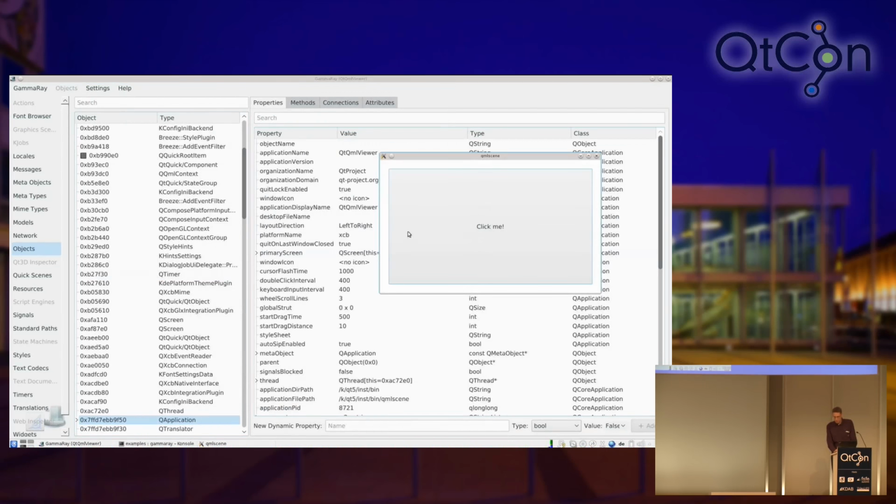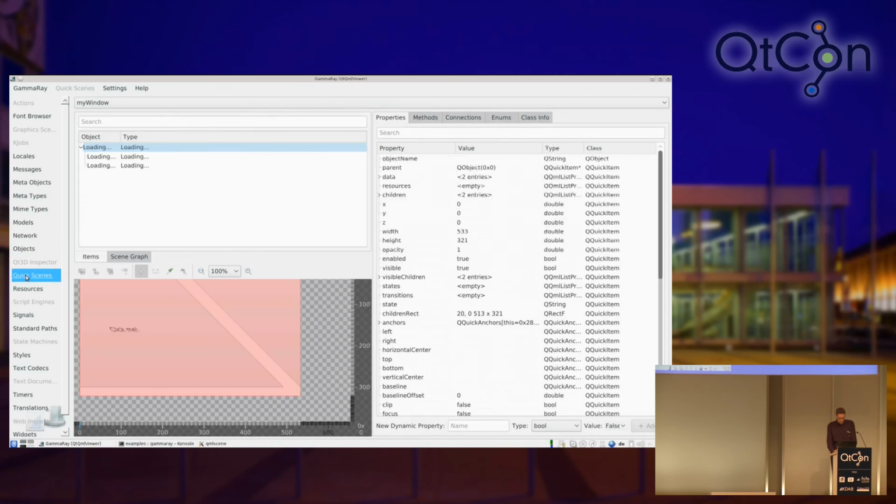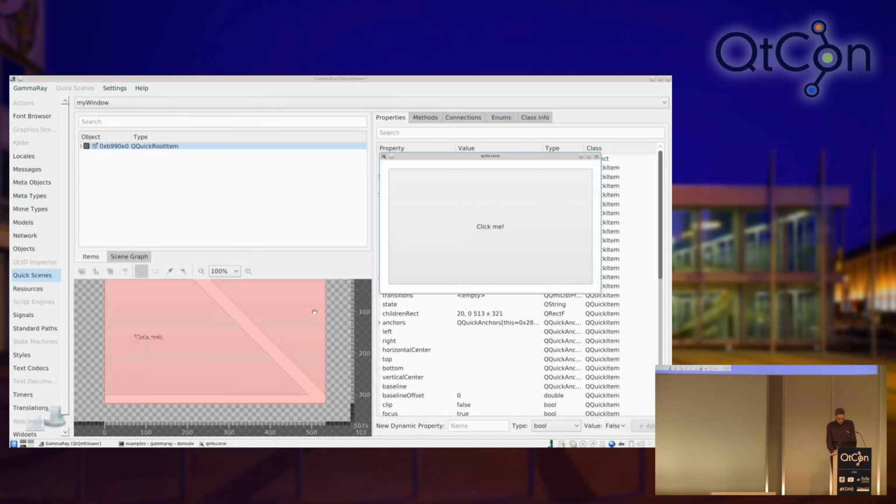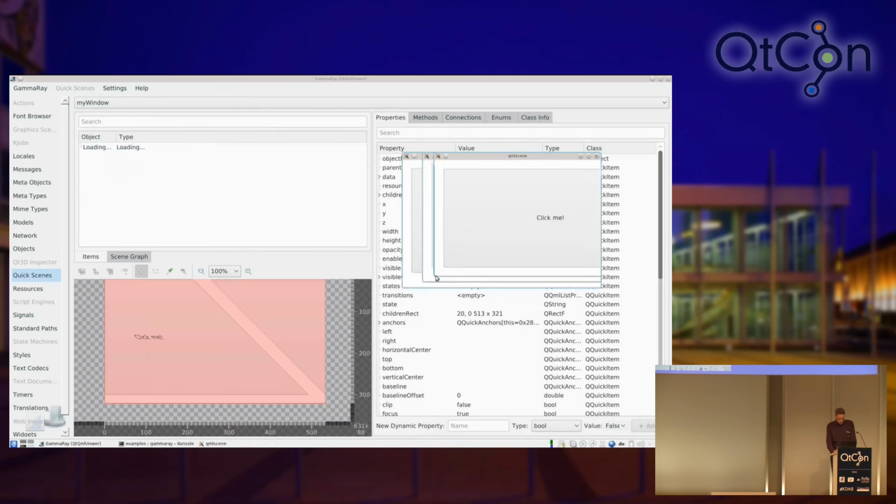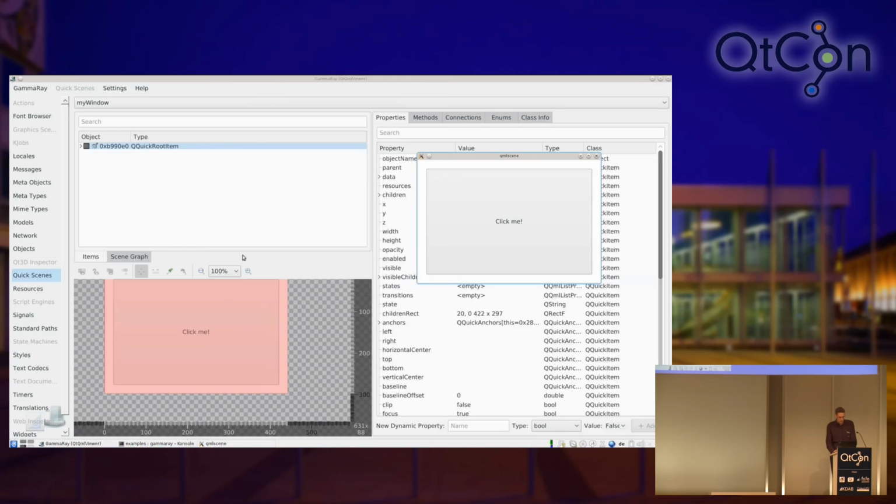So the approach for this is similar again. I launch it with GammaRay. The tool of choice for QML is the quick scene view. Oops, this looks slightly broken. Oh, there we go, it just needed a repaint.